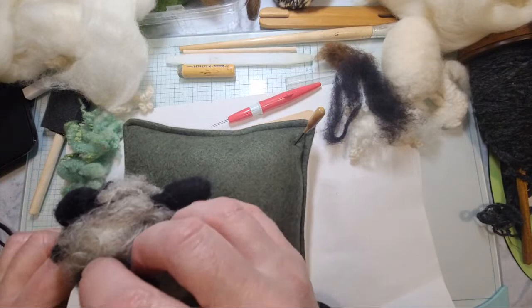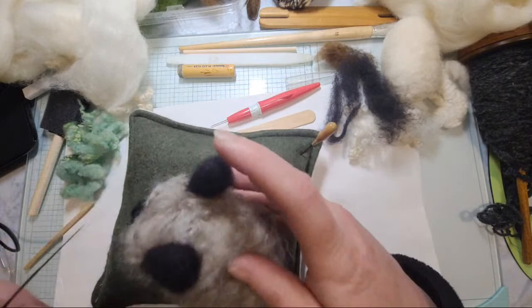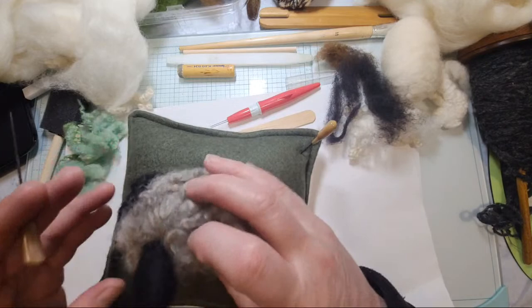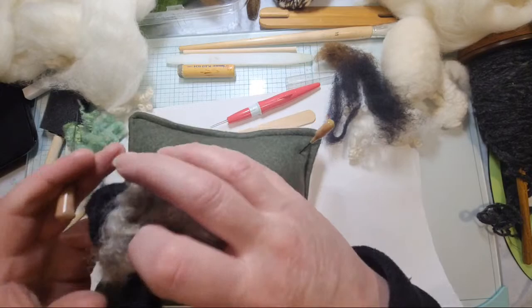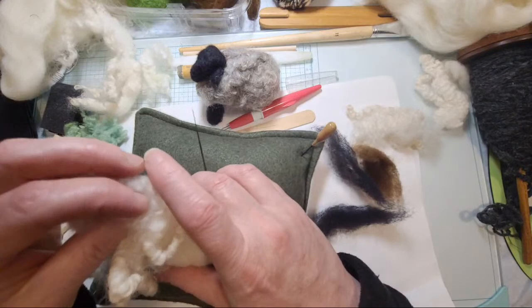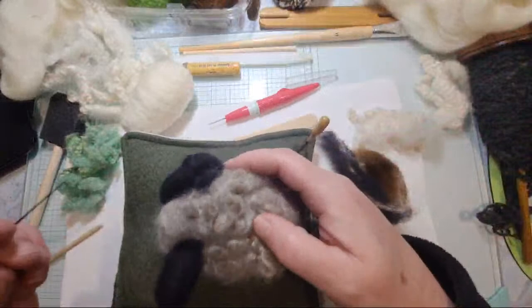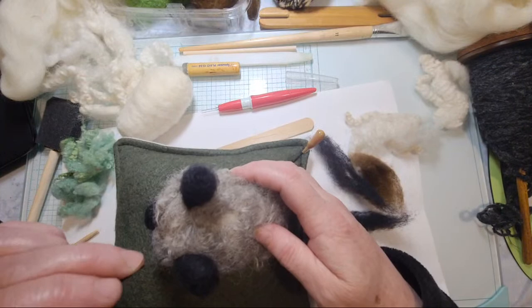I'm kind of gauging it by his ears to see where the legs are going to go. I don't want him to look bowlegged — I want to make sure they're in spots where he's going to be able to stand up. The other one I'm going to do when I finish this one is this little guy with the white curls and cover him — he'll be easy because if I miss some spots you won't even be able to tell because it's the same color. This guy will be laying beside him and I'll have to think of some names for them.